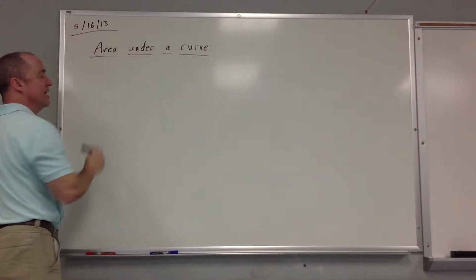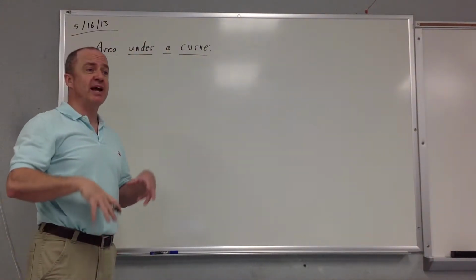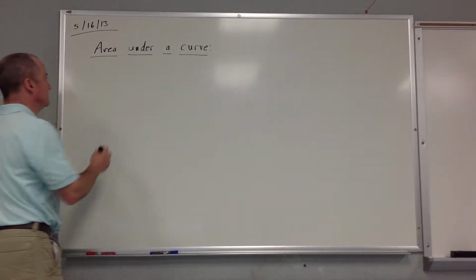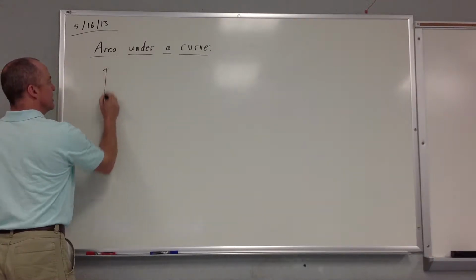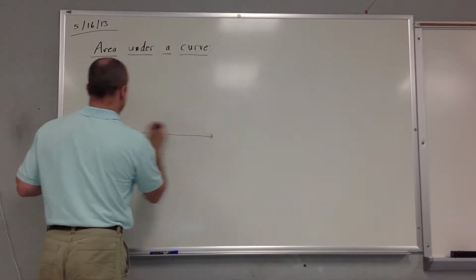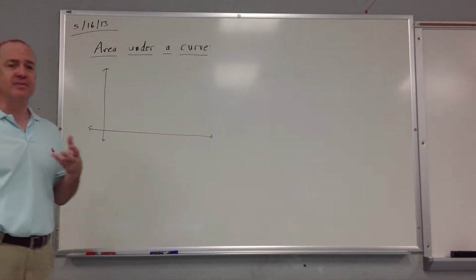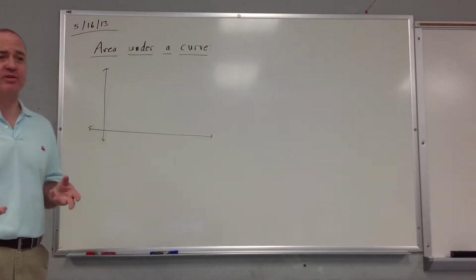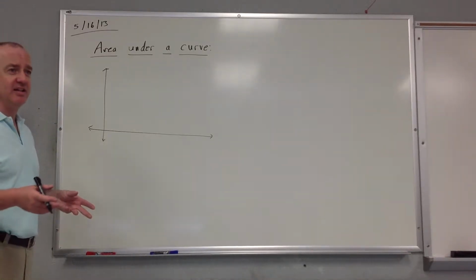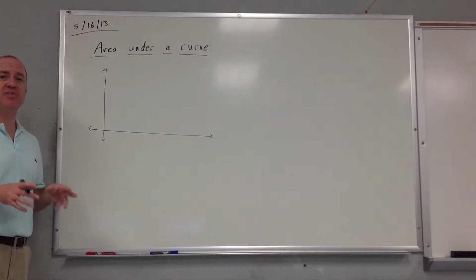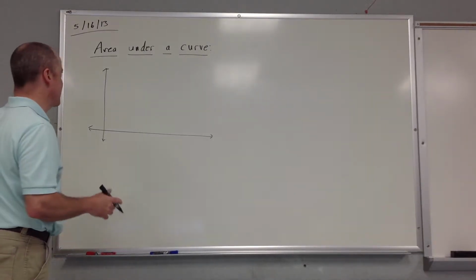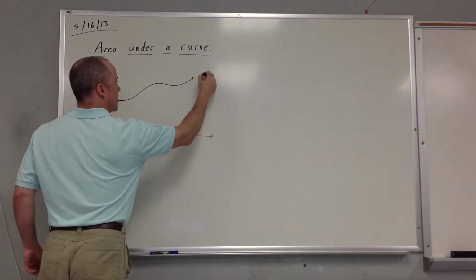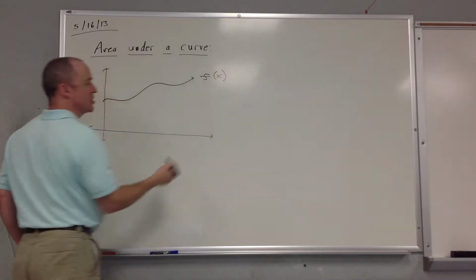Now, there are some very simple, informal ways to talk about this, and I'm going to emphasize that today. Next year in AP Calculus, we'll do some more formal things. But in geometry, you learned lots of formulas for area. But the big thing to remember about them all was it had to be a circle. It had to be a square. It had to be a triangle. It had to be a trapezoid. It had to be a parallelogram or a kite. You learned the areas for a lot of shapes, but you didn't learn just how to find the area of almost anything. So once again, we are just going to talk about some function.